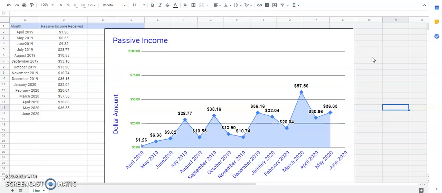One thing that I always tell myself is that this is a marathon and not a sprint. It's not get rich quick. You're not going to get rich overnight and be a millionaire. It's going to take time, obviously, 5, 10, 15, 20 years. It's going to continue to add up. As you can see, already I was receiving $1 to $6 in dividends. Now I'm receiving about $30, $35 on average. So it's already blowing up. You just got to keep on investing into these dividends, and it's a marathon. So take your time with it, and it will add up.